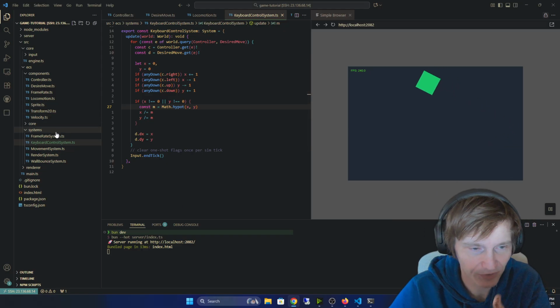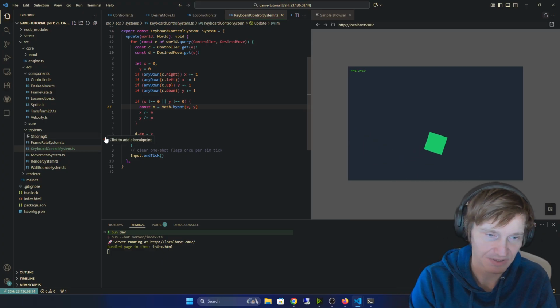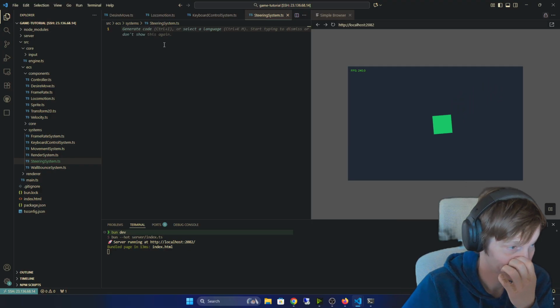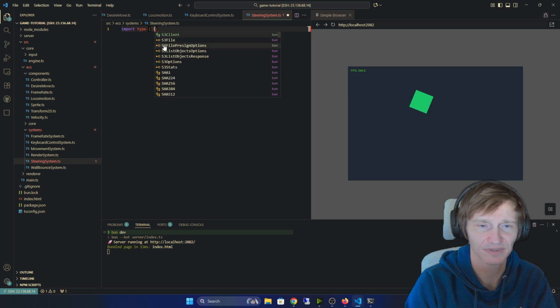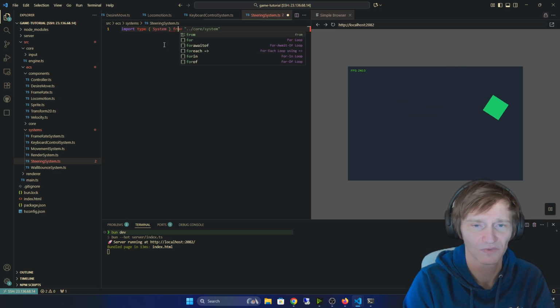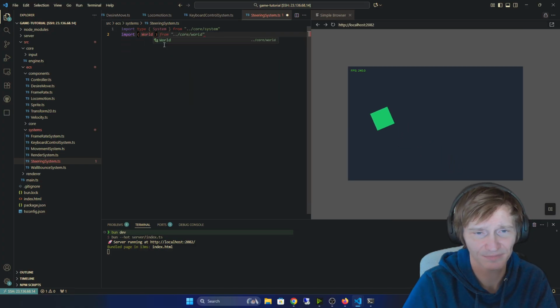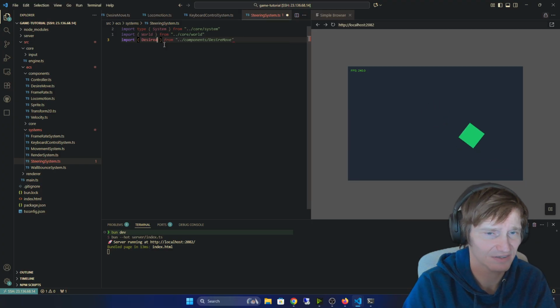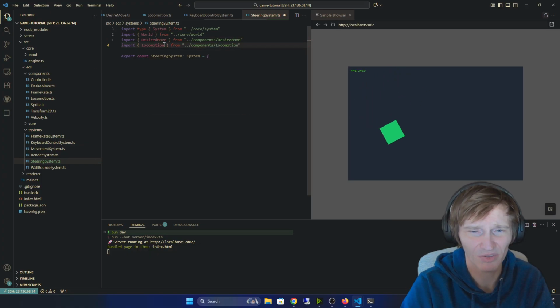All right, from here we'll have another system. This will be the steering system. This one will import type system. We'll import our world. Import the desired move. Import our locomotion.